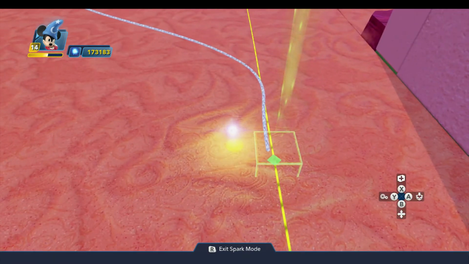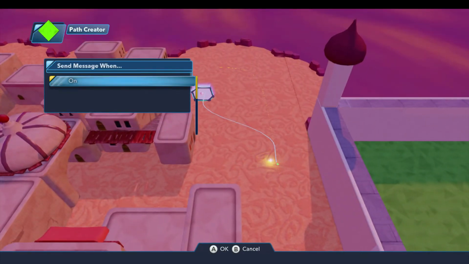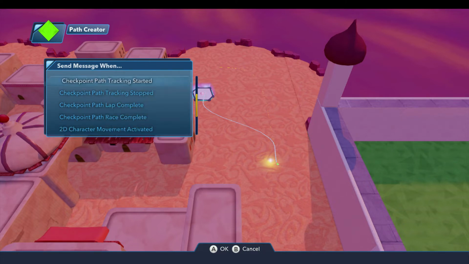And then on the path, what we want to do is do a new logic connection from here. You have several trigger signals related to checkpoint paths. You can use this to trigger other toys when checkpoint path tracking is started or stopped. You can set up connections to other toys when a lap is complete or when the race is complete. So those 4 signals go along with checkpoint path, and it's pretty easy because they all start with that.